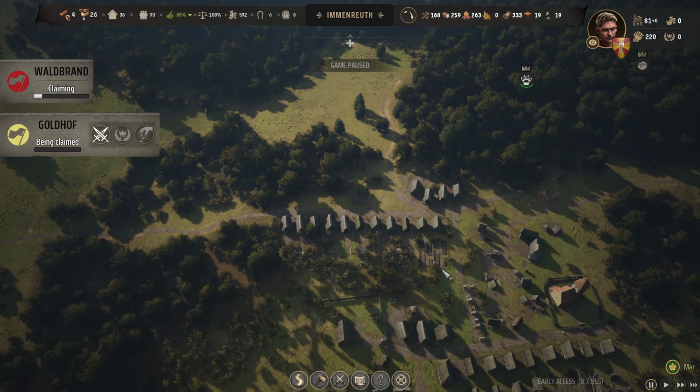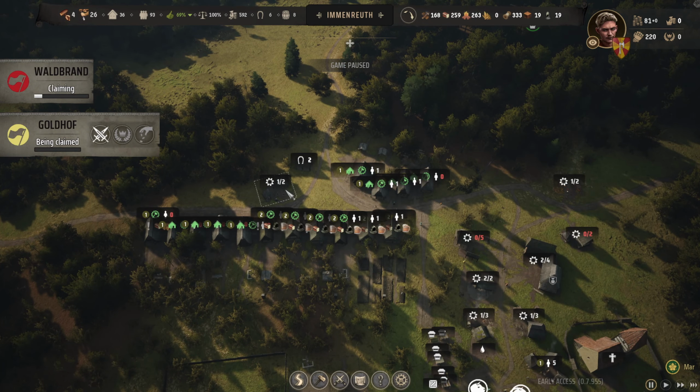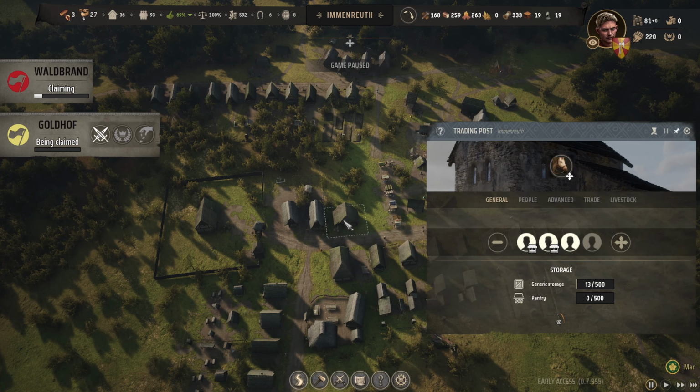We actually have people unemployed at the moment. You could probably be employed in some various workshops. No, don't need a clay furnace. We're okay for hunters. We don't need it on the berry place. All we'll do is we'll keep the traders up.